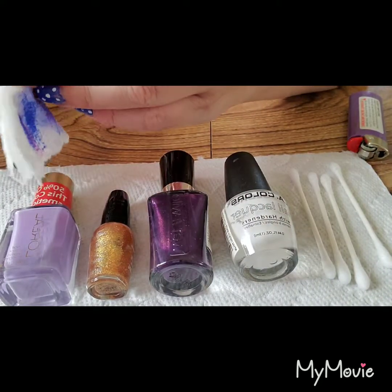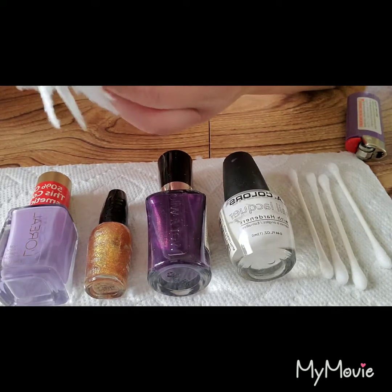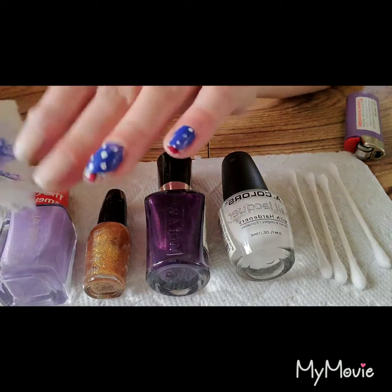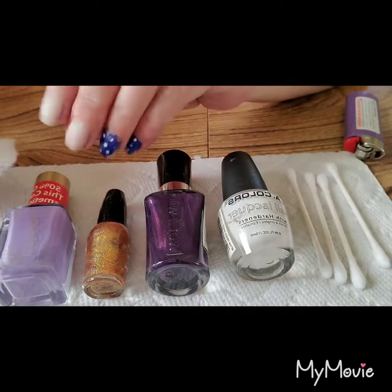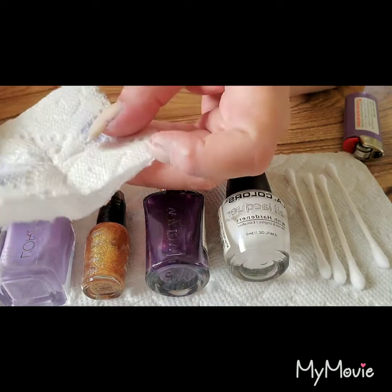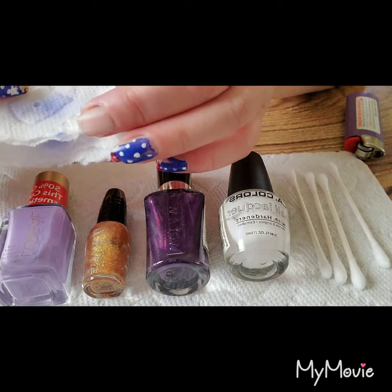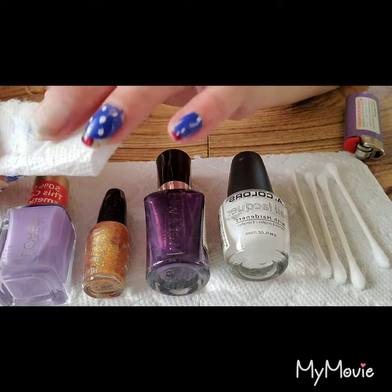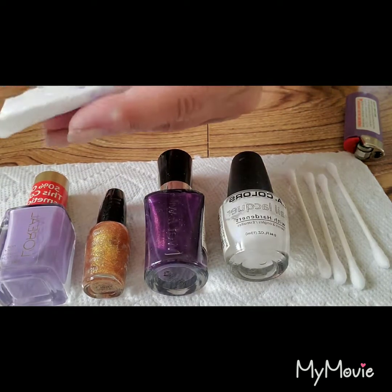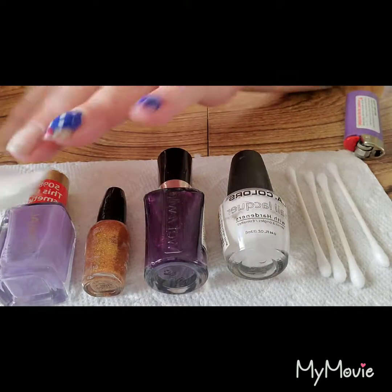I'm going to get underneath the nail - there's some hiding under there. What we're going to do is open it up and fold it inside out. We've got another clean spot to use. Once you use up this whole paper towel, they're really fun to craft with after they dry. The enamel paint stays on there - it's pretty. You get little shots of color.